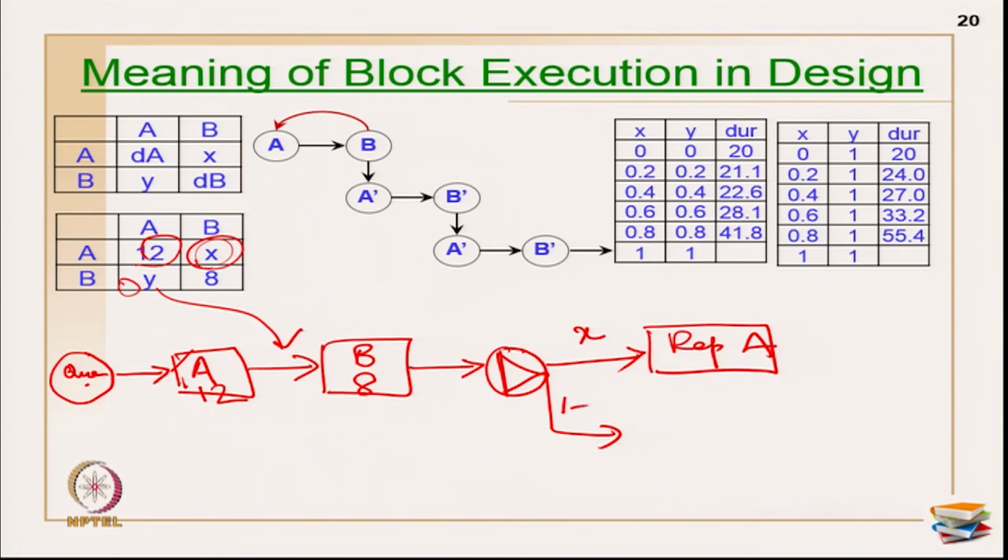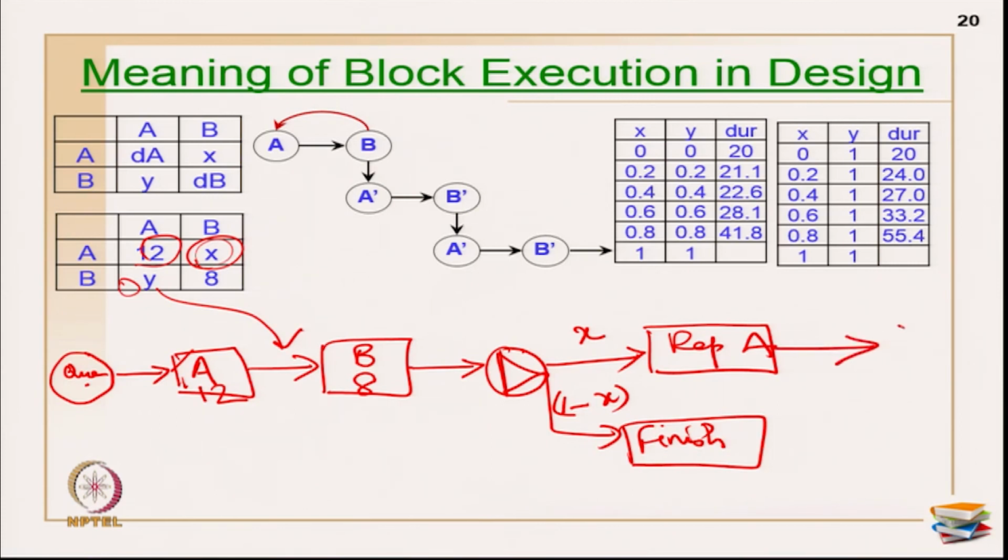Okay. And now, this probability link will be 1 minus x, and here it goes to finish. So, which implies A will not repeat. When the A does not repeat, what happens? The model stops, model has to stop. Okay. So, I am going to take it to finish. So, finish is a place where I am going to collect the duration. The maximum of duration that comes to finish activity will be the duration of the particular run which I have done in the model. That is how the model works.